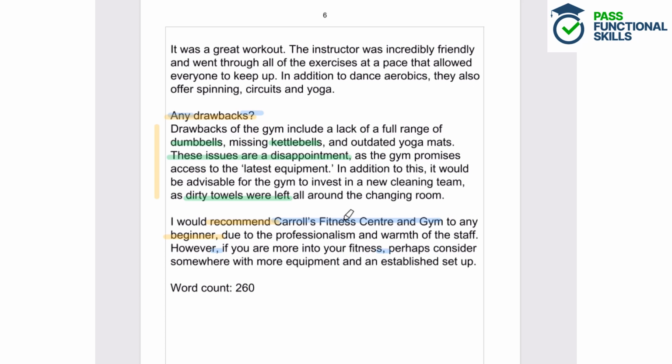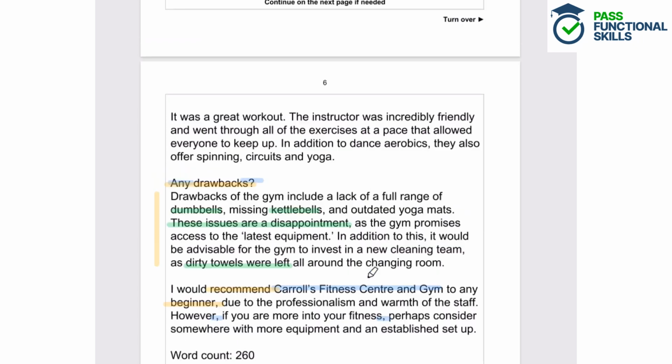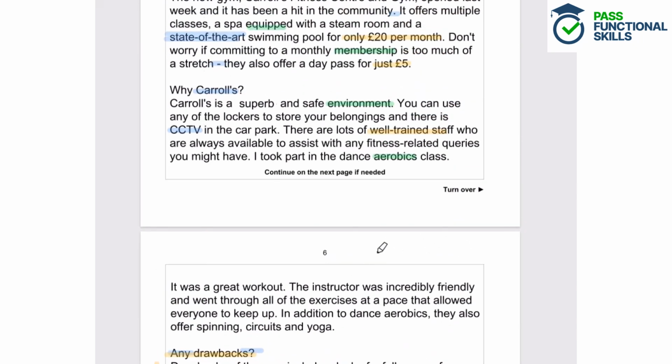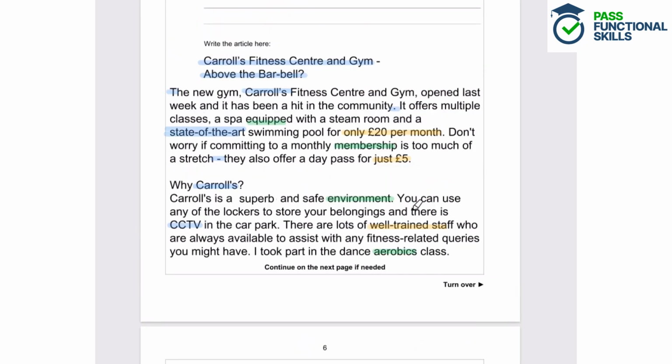We've got a critical evaluation of the gym here with strengths and weaknesses. We've got information from the notes that were given in the question. And you can also add your own ideas. So remember that if you need to add any details, you can go back to the notes that were given in the question, or you can create a mind map to come up with a variety of ideas. You can also explain your ideas a bit further, so add little bits onto sentences to give more ideas and opinions about the topic. But make sure that any details that you're adding are consistently related to the question.